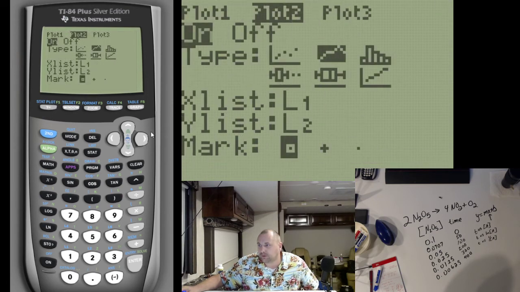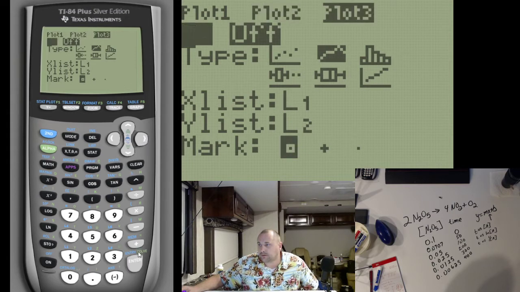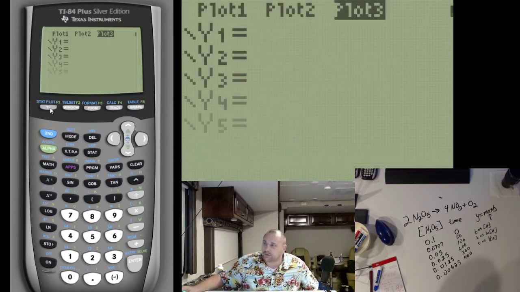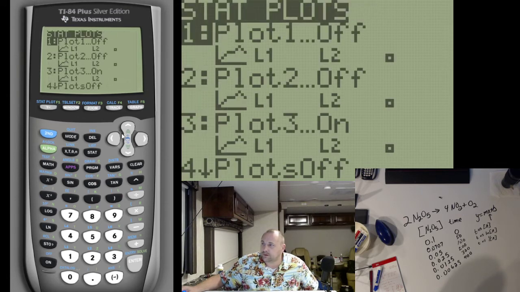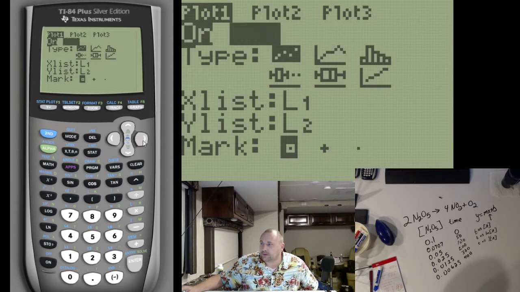So it has me wondering if I've got something wrong. Let's double check things. And then I'm going to come up here to plot 3 and turn that one to on. And now let's try graph. And again, it doesn't look very good. So let's go back and turn. Maybe I've got this set on the wrong setting. So let's just look at my pretty graphs here. And then we'll turn that one to on. And then we'll turn this back. Let's see.